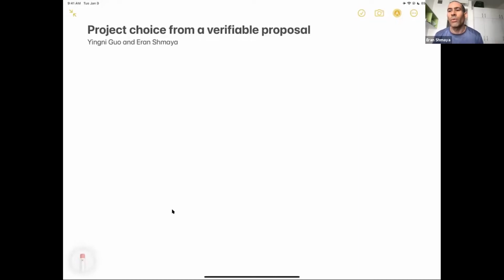The agent is the only one who knows which projects are available. The principal is the one that in the end is going to decide which project will be implemented. And as an example to keep in mind, which I don't claim is an application, it's just an example: the principal is a dean, the agent is a department, and projects are possible candidates to hire. The department gets a lot of applications. From these applications, the department picks one, presents it to the dean, and the dean decides whether to accept the recommendation, whether to hire this person or not.